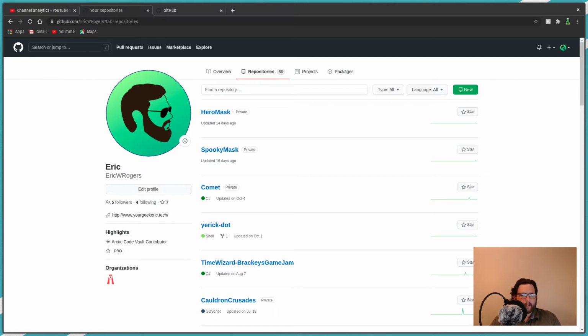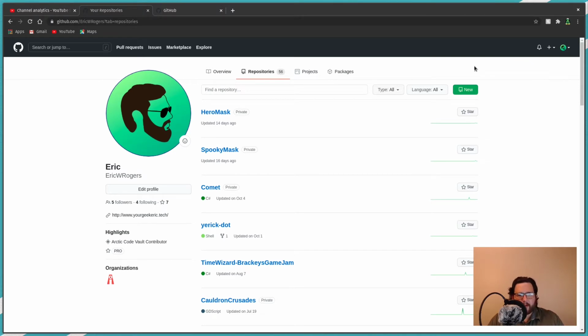And if you're running Linux, like I am, then you could just sudo apt install git, or your distribution may have it installed already. You're also going to need, in my case, I'll be using Godot. You could use Unity. And then make sure that you have a GitHub account. I'm already logged in. I'm on my profile page.